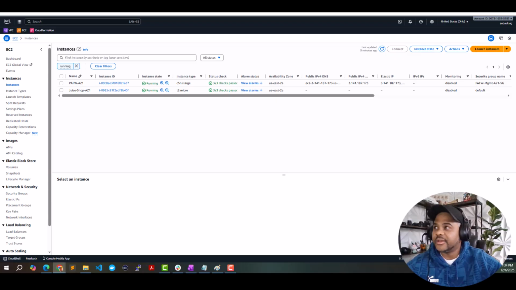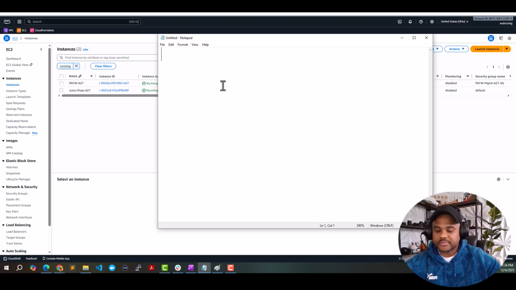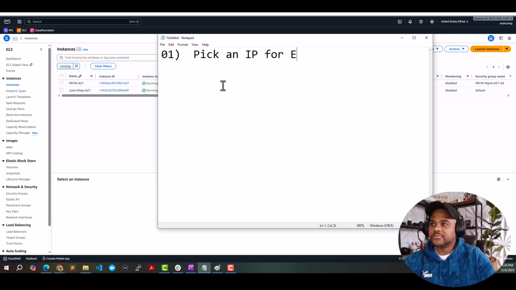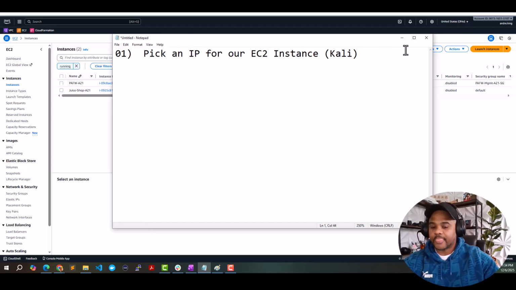So first, let's do some game planning. Let's pull over Notepad here and try to think this through. First up, let's pick an IP for our EC2 instance, which we'll call Kali. Next up, we'll get Kali deployed and launch the EC2.